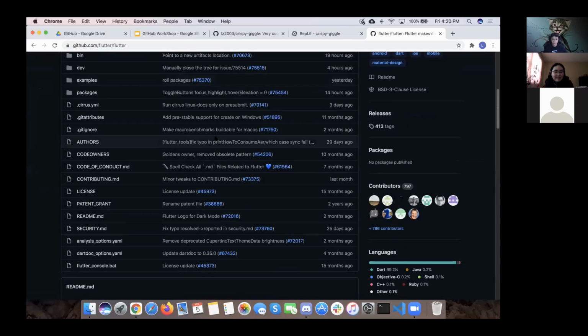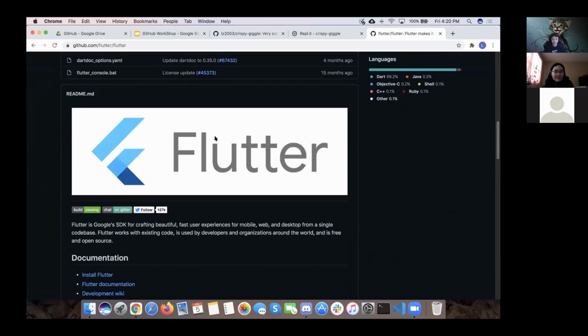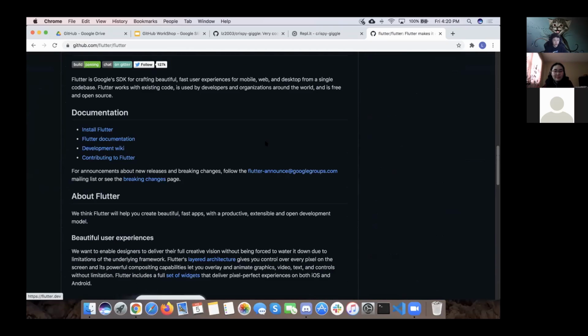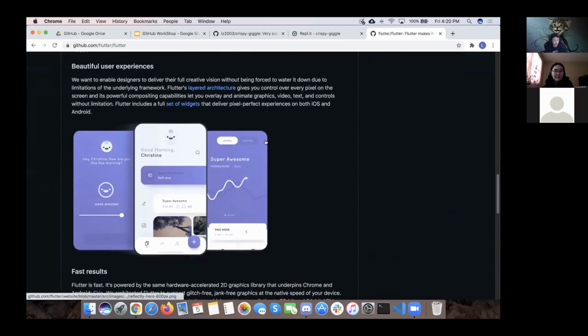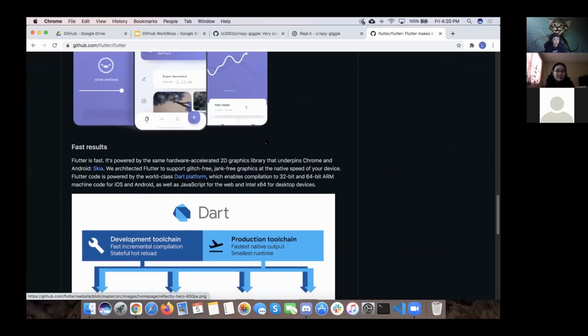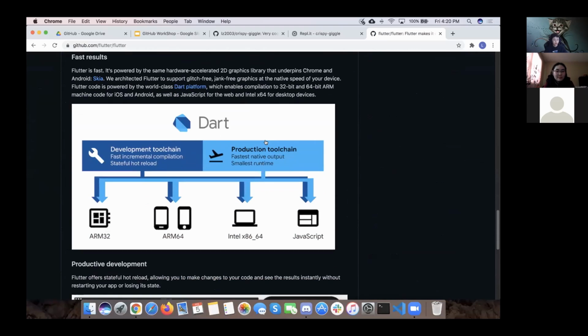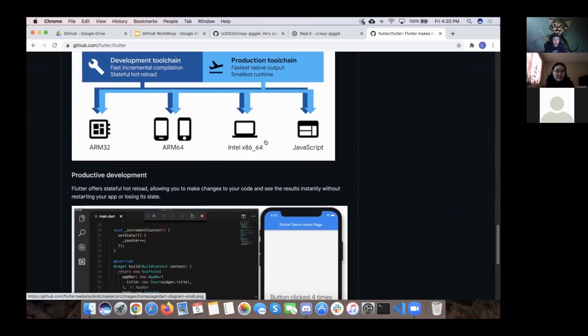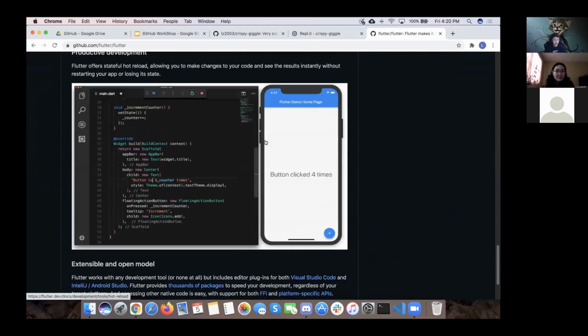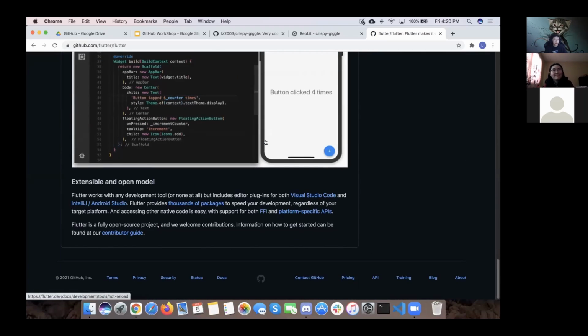If you guys want to consider making a mobile app, the way people usually do it is they make a mobile app using Xcode, and I think Android Studio. So you basically make one app for each platform, but stuff like Flutter lets you make an app for both platforms from just one code base. You don't have to program it twice.